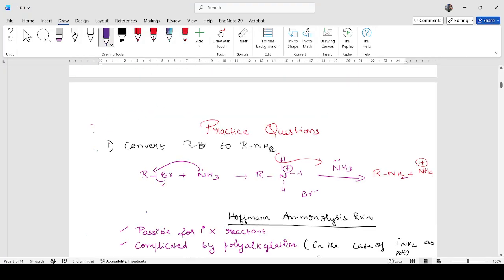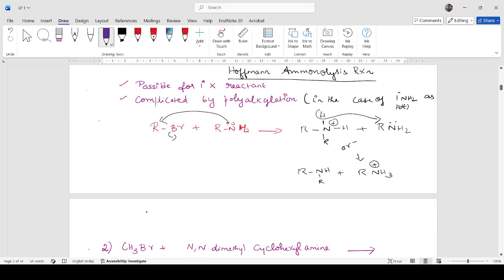Yes, ma'am. We are going for the first reaction to synthesize amines here. It's called the Hoffmann ammonolysis reaction. Preferably for primary halides, you can do it. I take NH3, ammonia, and treat it with RBr. You can see it is a nucleophile here. This could go as Br minus, so it could become R plus. So the reaction continues here, forming RNH2. First step.